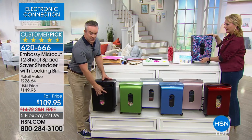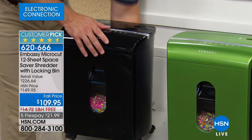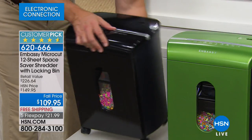It just doesn't come out? So it has a locking mechanism. In case it ever tips over, you're going to notice the drawer doesn't come falling out, so your shred doesn't come falling out.